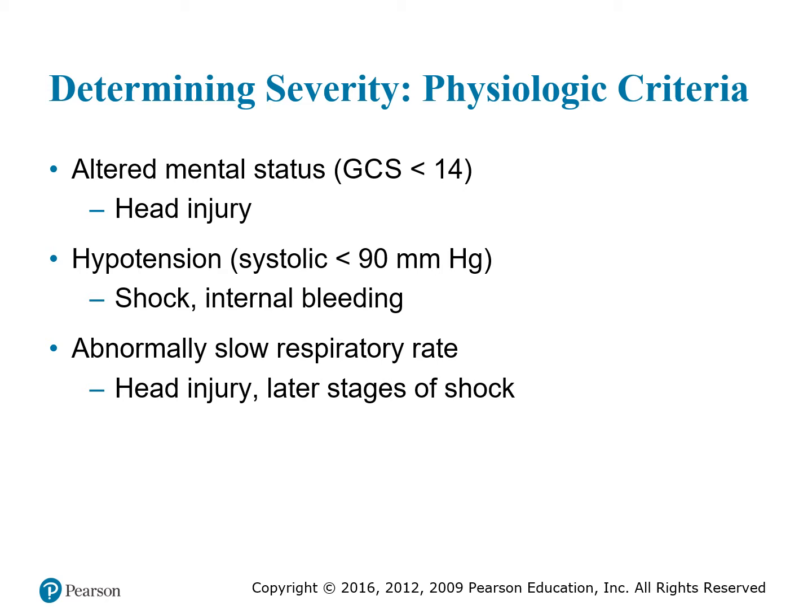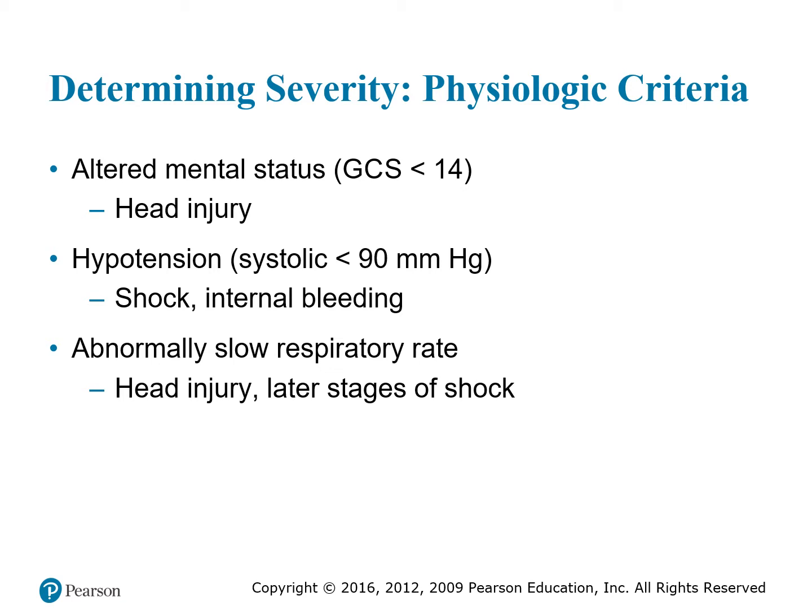Another sign for determining severity is going to be their blood pressure. Anything that's below 90 is unstable. It's very unstable. So obviously it's a sign of shock. It could be internal or external bleeding there. And the term that we use for when somebody is hypotensive below 90 is that they are hemodynamically unstable. Hemodynamically unstable. That means their blood pressure is below a 90. Obviously, we know that's bad. That's not good. So keep an eye out for that. Another sign of patient severity there.